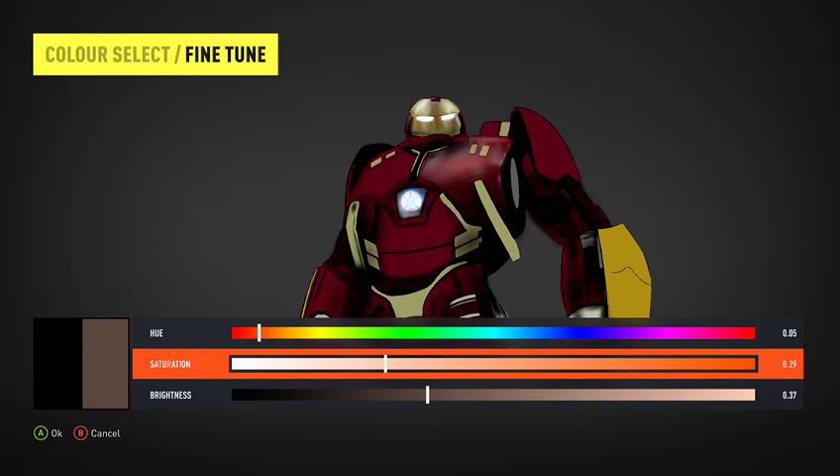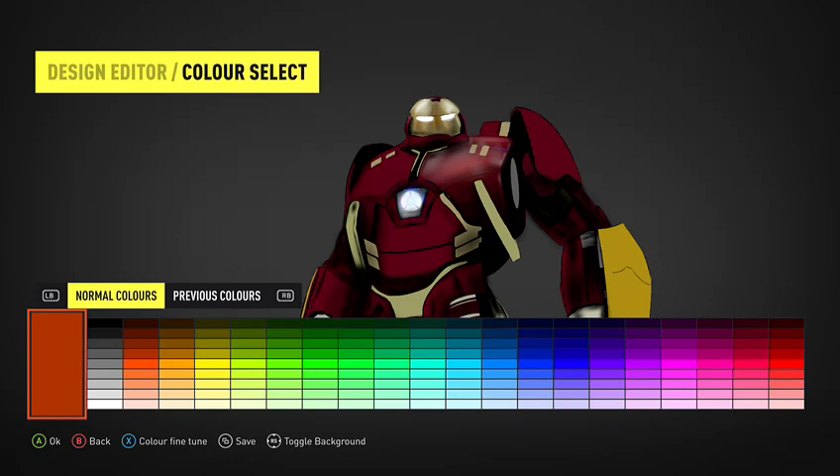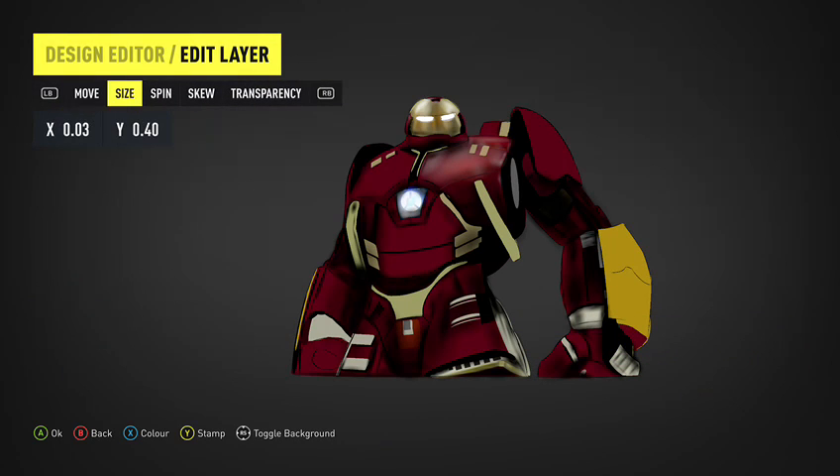Just bear with me while I sort this colour out. Turn that right up to the max. This bit of orange rides above the dark section there, but I'm going to use the natural colour of the paint as the darker section — the natural colour of the vinyl behind it, the red. But as I'm putting a dark bit here, I'm just going to use the red there.